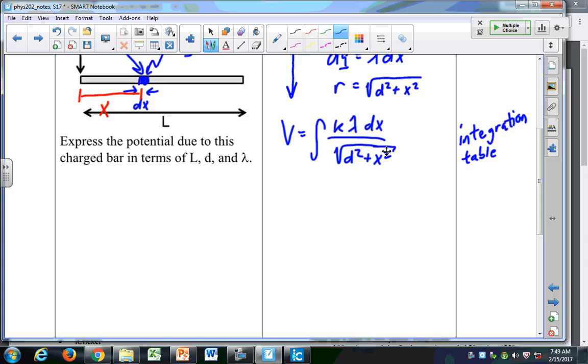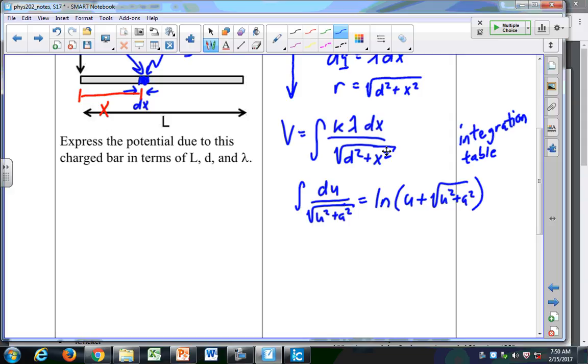And if you look there, you can find that the form of this integral looks like this. They say that the integral of du divided by the square root of u squared plus a squared, this was just straight from the integration table, is equal to the natural log of u plus the square root of u squared plus a squared. I think you can do this. I don't even remember how, but you can do this integral. You do it by parts or something. You'll do this integral in Calc 2. You can do it by hand, but if you look in your integration tables, you can find the answers there.